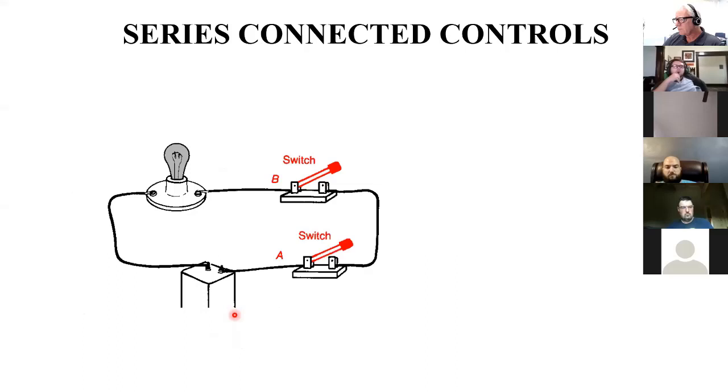Here are two series controls. To make this light come on, what do I need to do? Engage both switches. Both. Yep, closing one doesn't do any good.